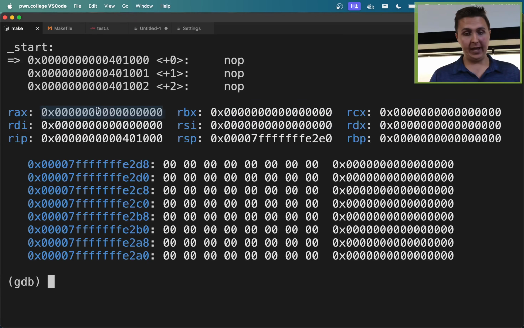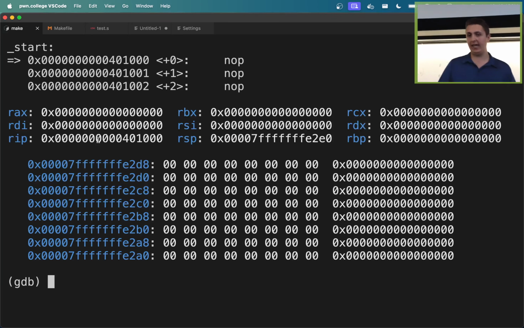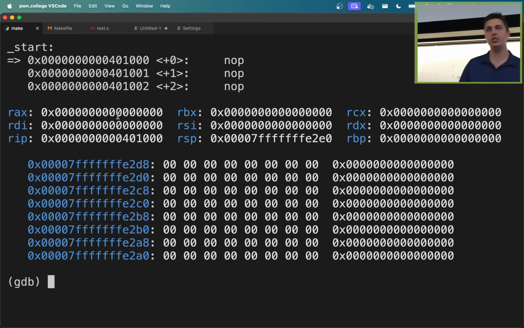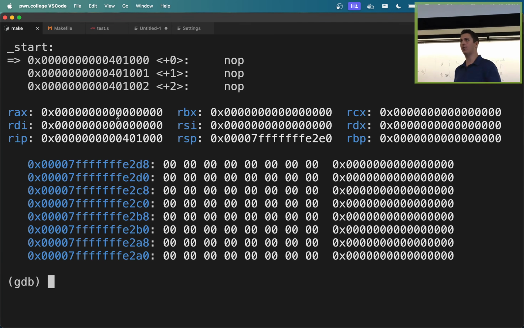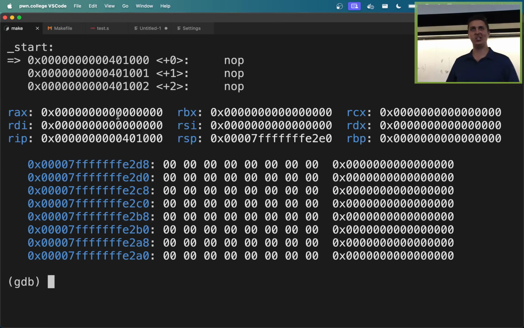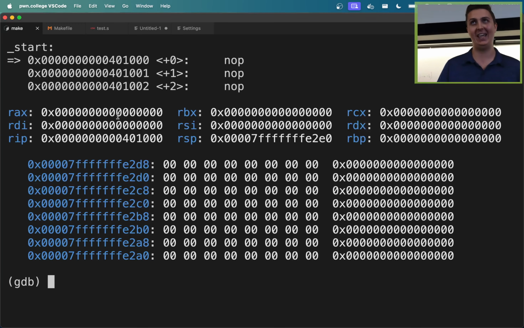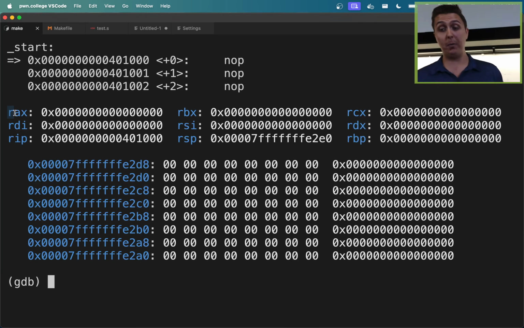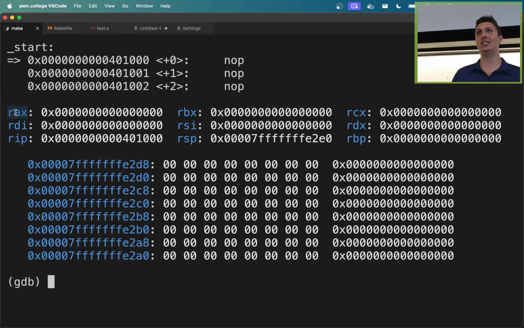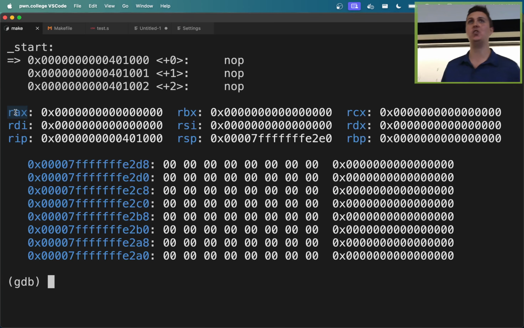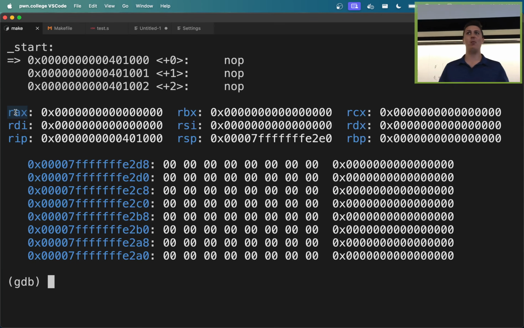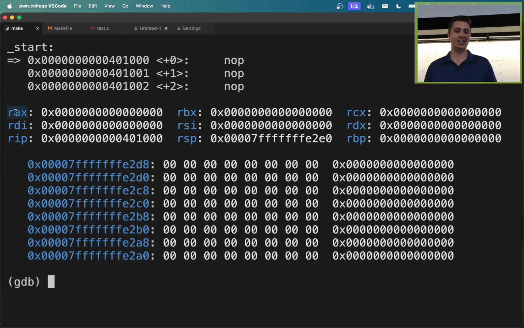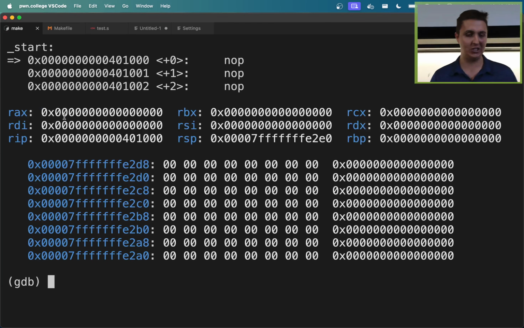Okay. Now, the next thing that I'm displaying to you is a handful of the registers. So a register is just this thing that can hold 64 bits. That's all there is to it. A register holds 64 bits of information, 8 bytes. In x86-64 with these R prefixed registers, we'll talk about some of the mini versions of these registers, but these R prefixed registers all can hold 64 bits of information. That's it. So if you wanted to store the string, "hello, my name is Connor," you can't store that in 64 bits of information. That could not go in a register.